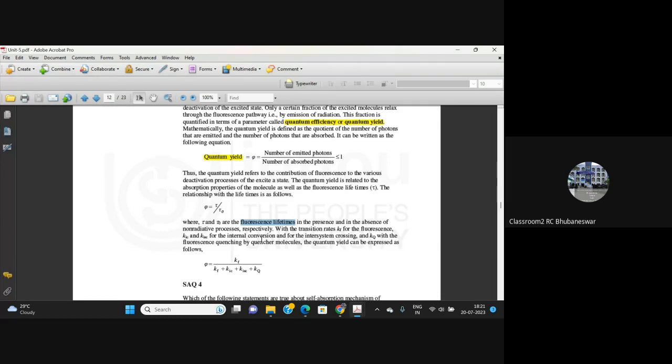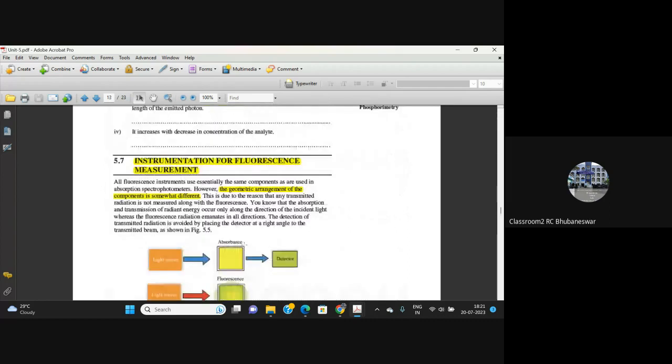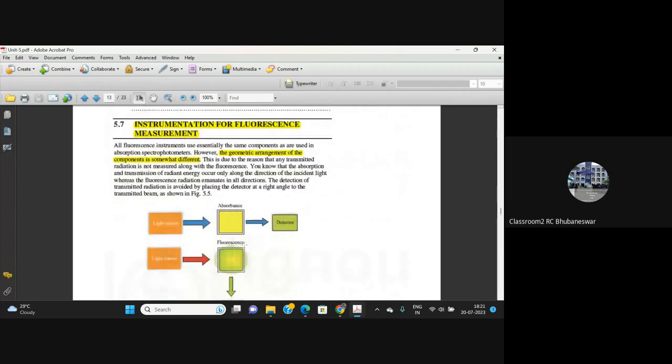It gives you a feeling of that. The molecule comes back to the ground state by exponential decay, exponential decay. So when it covers half of the path, or one eighth of the path, that is your fluorescence lifetime. That is not there in your course, so that is why I'm skipping that.